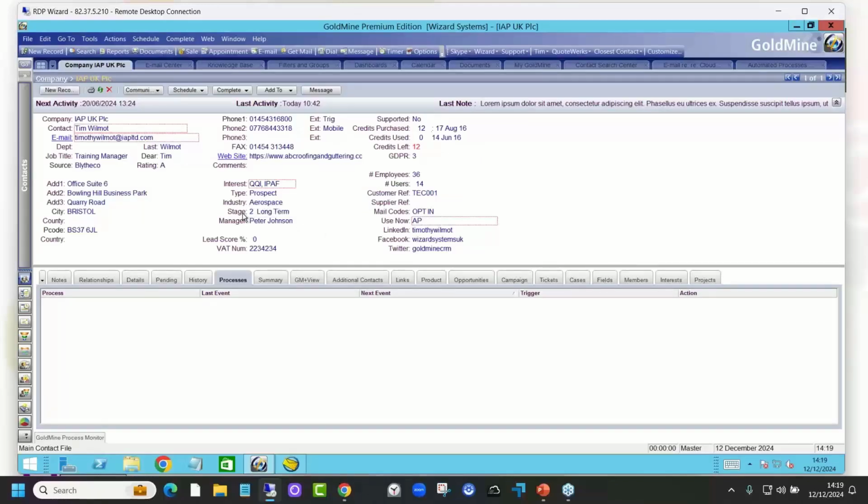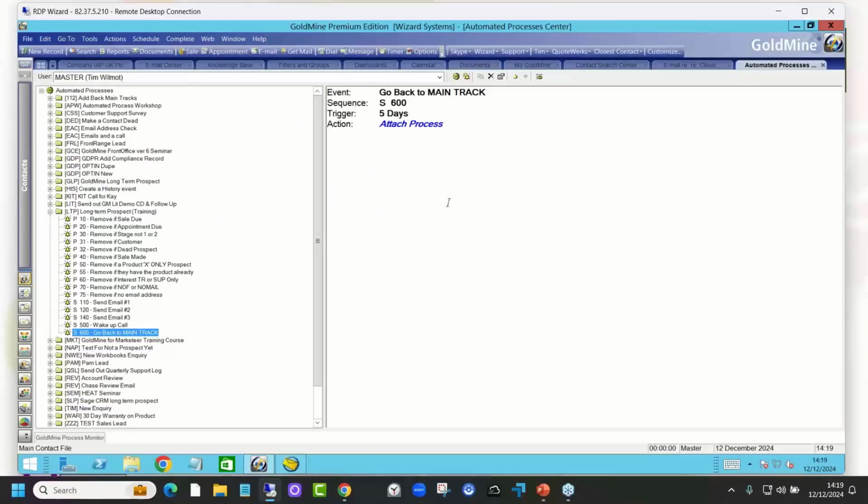That is where the observer track would kick into action and apply the long-term automated process to this record. And it would tick away month by month, sending out those emails, doing a few wake-up calls to that contact. So there you are, an example long-term prospect process that maybe you want to have a go at yourself.